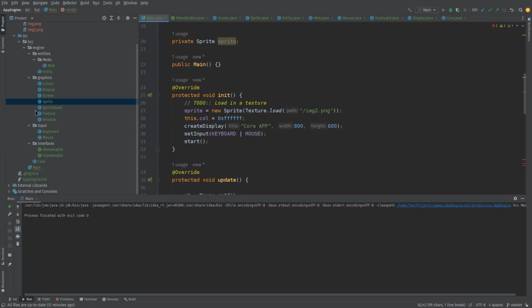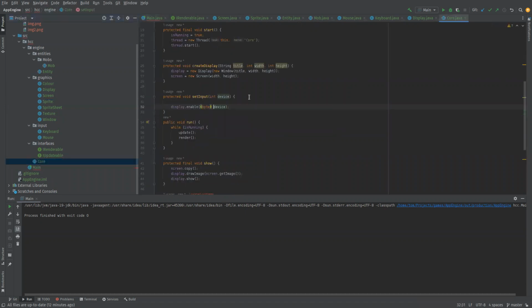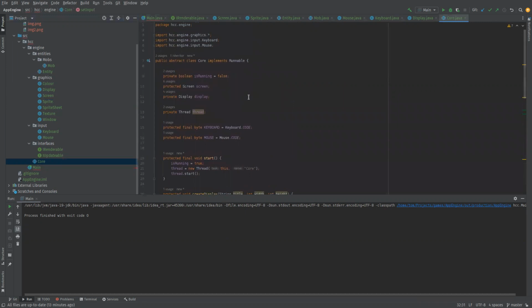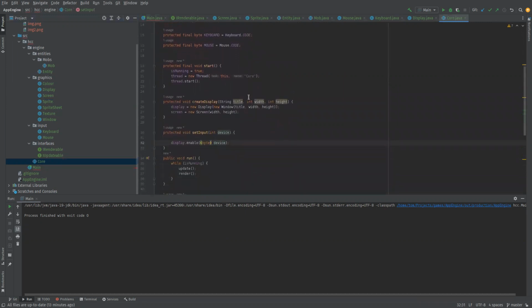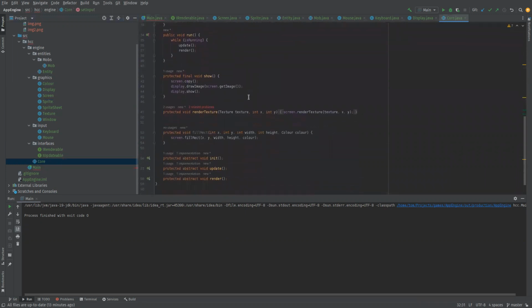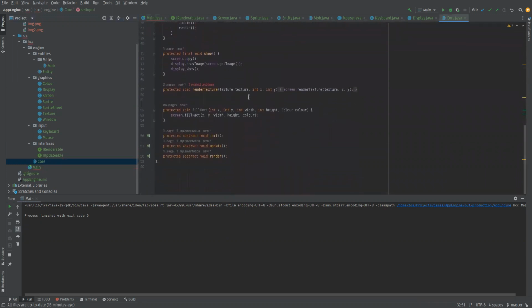Did I make a get screen in the... Let's have a look at our core. Did I actually make a get screen at any given time? Runnable, blah, blah. Start, create display, set input, run, show, render texture. So we don't really have a get screen at this point.